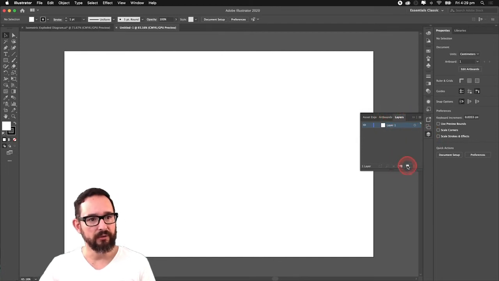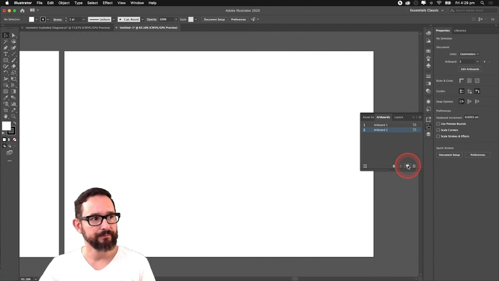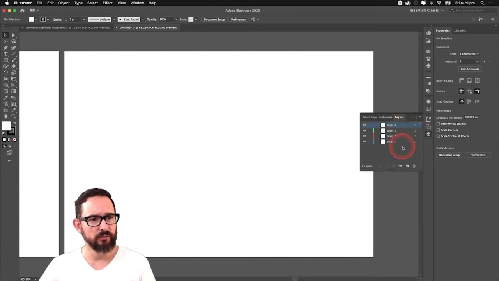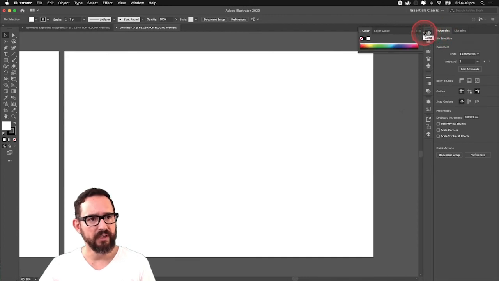We can add by creating new layers, and we will use that. Artboards, if you only did one, you can always add artboards, and they will pop up beside it. And then there's assets. If you add any assets, in this case, I'm going to just leave the layers in. And there's the properties manager and library here, which will be useful further ahead. And then color, in this case.